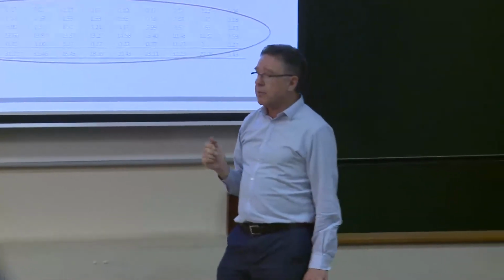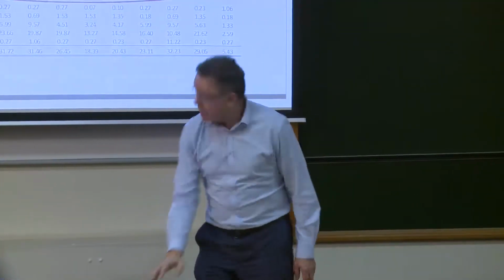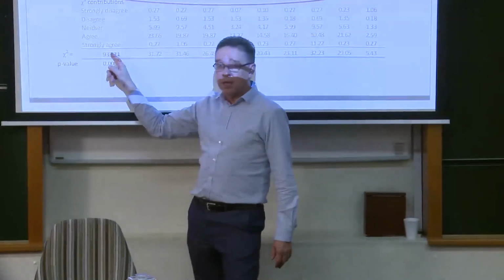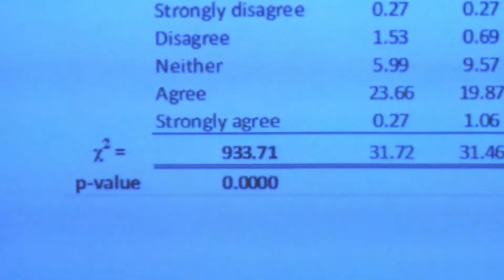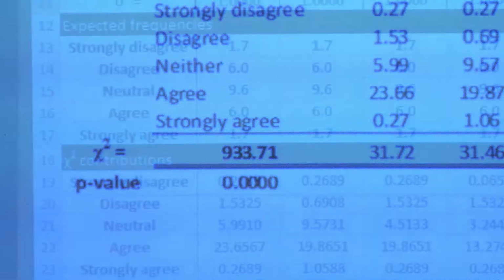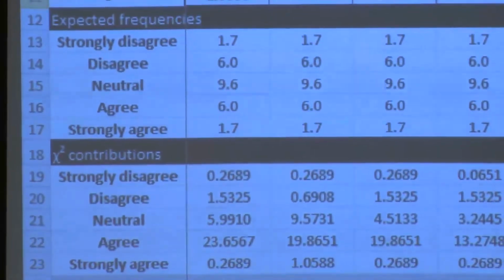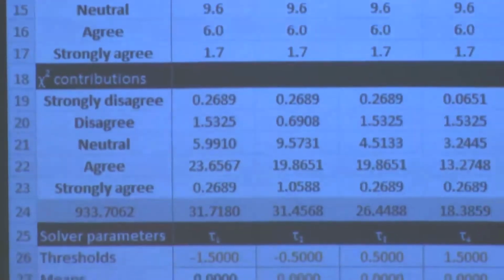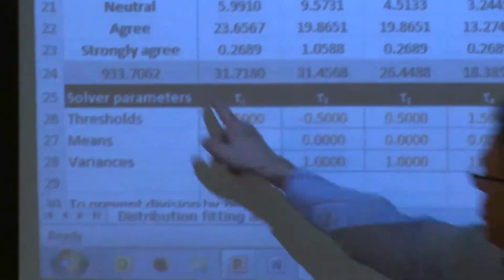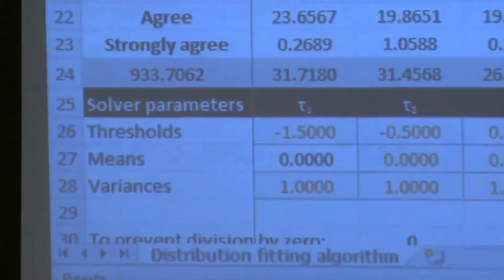So what I'm going to do now is see whether I can minimize that chi-squared by changing the parameters that I put in as arbitrary values. All right, let me just switch over to Excel now. This is on Sakai, so you've got access to this. And what you see is exactly the same set of numbers, just slightly differently laid out. You've got the observed frequencies at the top, the expected frequencies, the means and standard deviations there, and so on. And there you'll see the 933 of the chi-square.